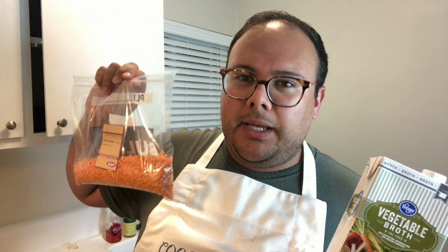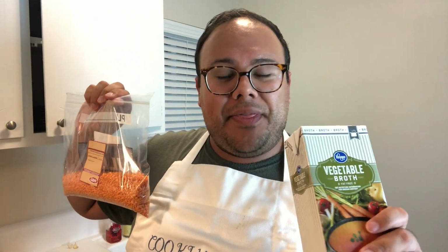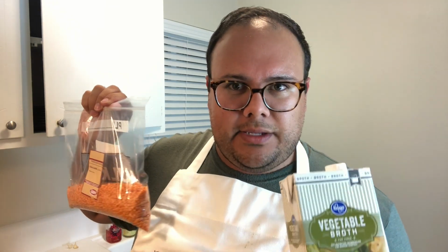When we add the beans, we're also going to add the marinara, so that we can get a thickness going to this recipe.